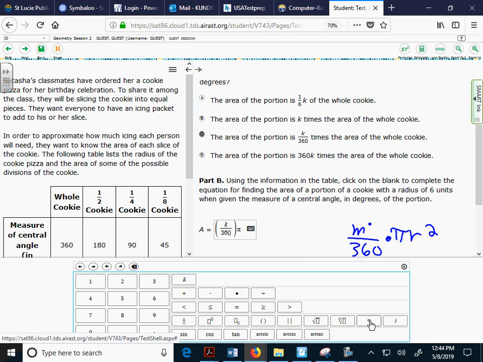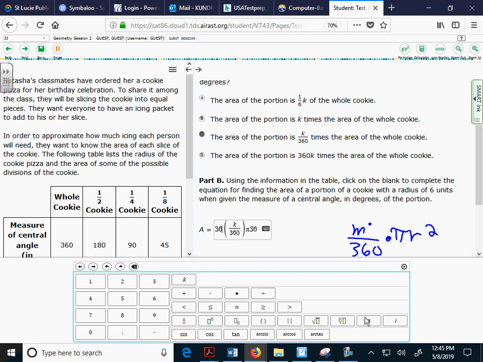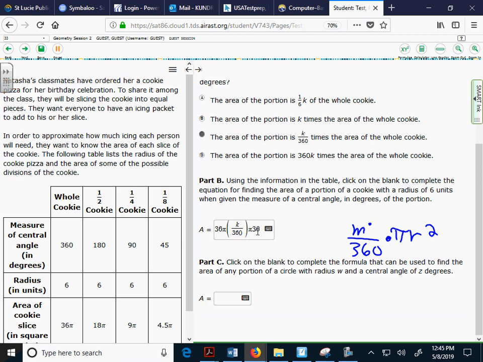What is the radius? 6. Can I go ahead and do 6 squared? Yeah. Which is what? 36. That looks a little wonky, doesn't it? But could I leave it like that? Yeah, you actually can leave it like that, but we know how we typically write it. Looks like this. We do 36 and then the pi button. So you are going to have to use this. We're almost done, guys. All right, that's how I'm going to leave it.